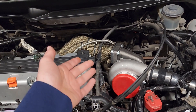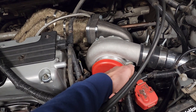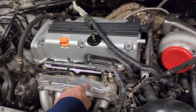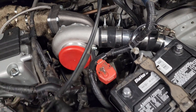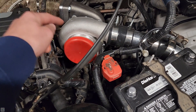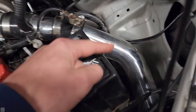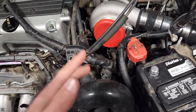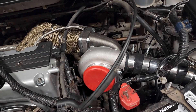If your wastegate just has one port, then it's just a boost reference and you're not able to use a boost controller with it. But if it has two, you run it to the bottom port as a boost reference. I like to do it before the throttle body because it's more convenient — right here on the turbo already has a nipple. And if you put the reference closer to the turbo, it's going to react faster because boost lag is not just from the turbo — it's from the amount of piping from the turbo to the engine. We have to go all the way through the intercooler and back up into the throttle body. So, to keep it from overboosting, you want to put your boost reference source for the wastegate closer to the turbo.